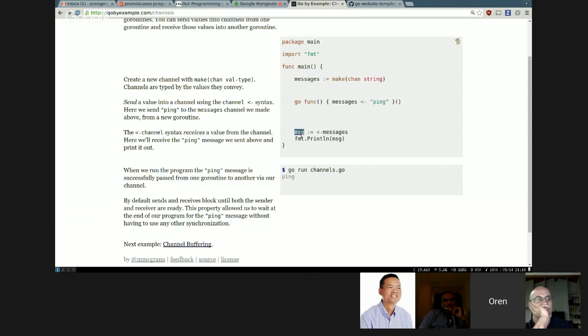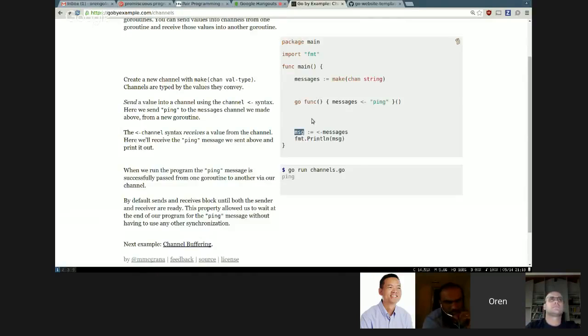It's just the name of a variable. In Go, you don't have to declare or define the types. You can do var MSG string, you can define it with a var keyword, but there's something called type inference. Go infers the type, that, oh, this is probably a channel, and this is probably a string, right? So it helps you write more concise code compared to Java or C. So that's a common thing to do: colon, and then equal sign.